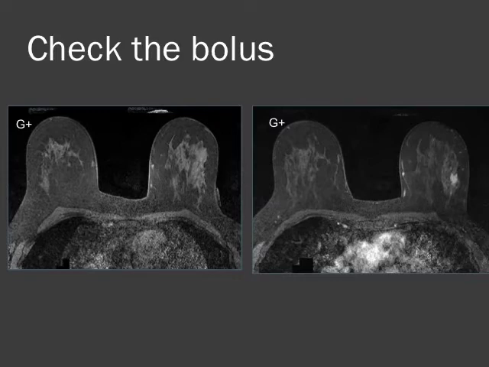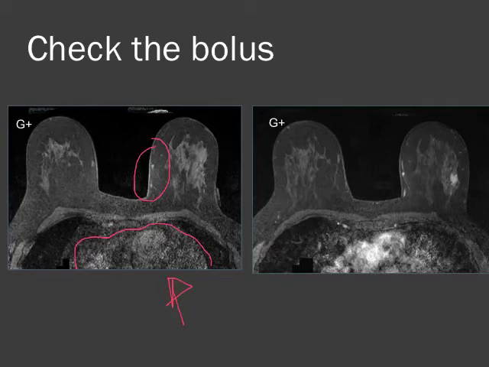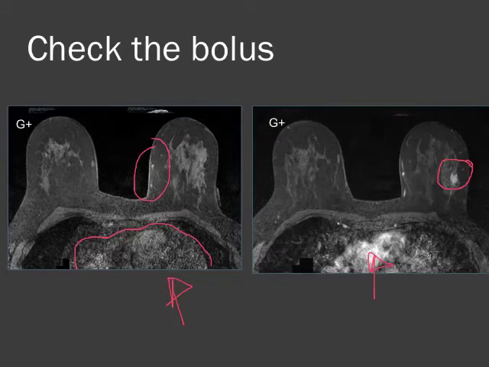It's not uncommon that the gadolinium dose infiltrates or is just not injected adequately to get a good bolus. The image on the left of this study was the gadolinium-enhanced image obtained on a patient. You can see there's virtually no contrast in the heart and we're not seeing it within the vessels of the breast — this is an inadequately enhanced study. The study was repeated a couple of days later. Now you can see gadolinium in the heart, which is going to be the first place you'll look to check the bolus. And now you can see the enhancing malignancy, which we did not see previously.